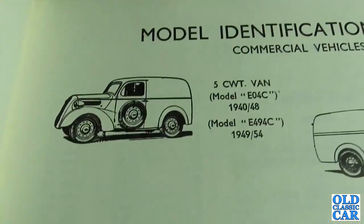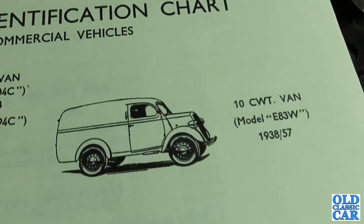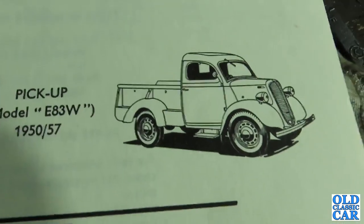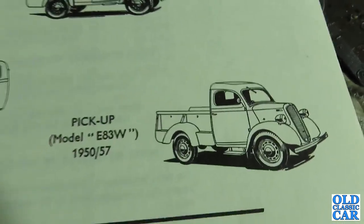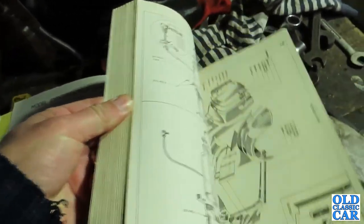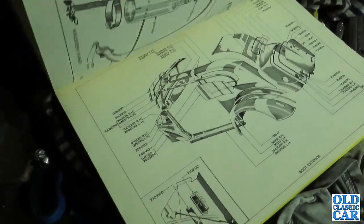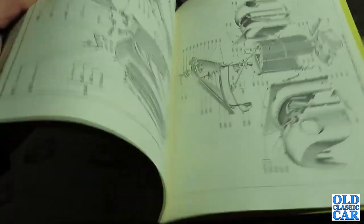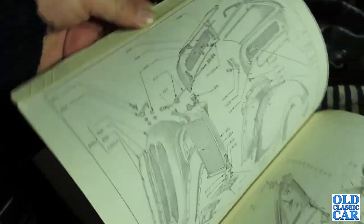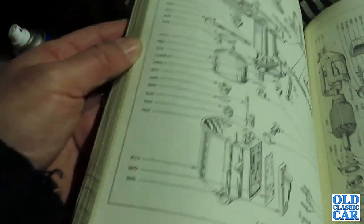Then we've got the 500 weight van, the EO4C and the E494C, the E83W van. Of course, I did a video about the green one earlier in the year. And there's the estate car version. And there's the pickup. And it was one of those that started me off with sidevalve Fords back in 1989. But like I say, these factory parts lists are invaluable if you need to try and understand how the cars go together. So half of it roughly is illustrations showing how all the body panels fit together with the relevant part numbers. There's the carburettor, of course, which we looked at in the workshop manual before.